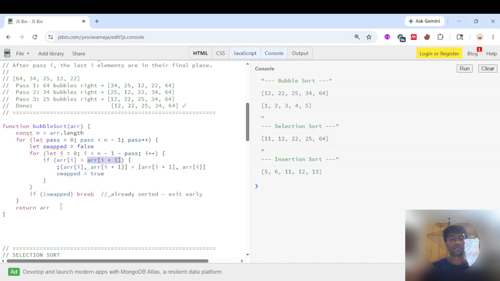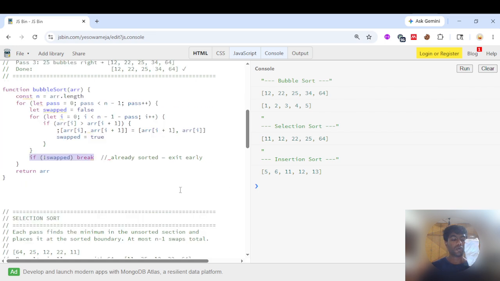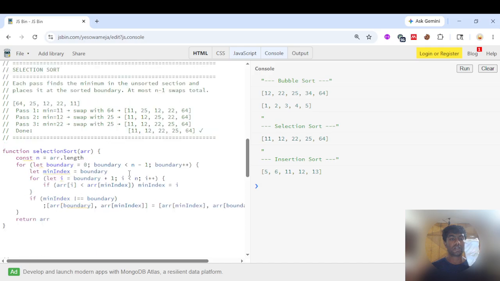So yeah, that's the whole idea. After the third pass here, we would not be finding any more swaps, and the swap pointer stays at false, which means we already have a sorted array, right? Hope you got that idea. I will quickly move to the next algorithm, which is selection sort.